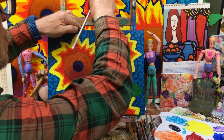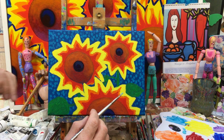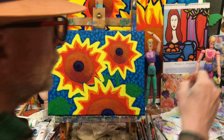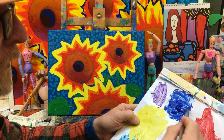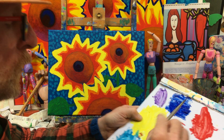Now, what we're going to do is put some extra shape onto these flowers. And the way we're going to do that is by getting the outlines. We're going back to our lovely cobalt blue, my favourite colour. One of my favourite colours. In fact, all the blues are my favourite colours. All of them. Now, I'm going to make a nice little mixture there. We don't want it too watery.